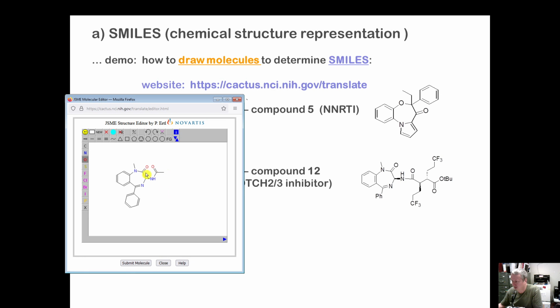Looking good. Alright, so then we have a zigzag. So there we go. And then downward and then down and O. Alright, there we go. And then this is a tert butyl ester, so that's going to be oxygen, and then carbon, oxygen. Okay, whoops. I can always undo. Okay, now oxygen to make it an ester. Alright, that's looking good.